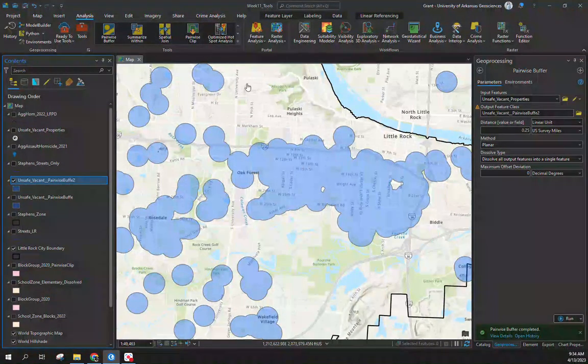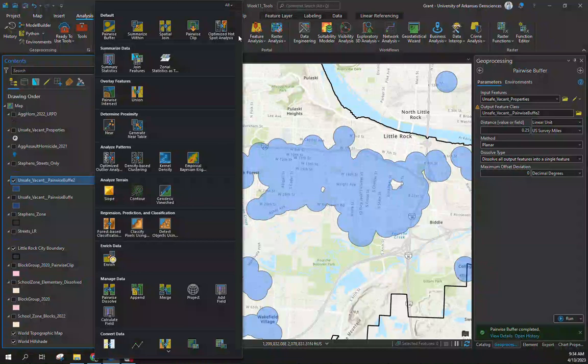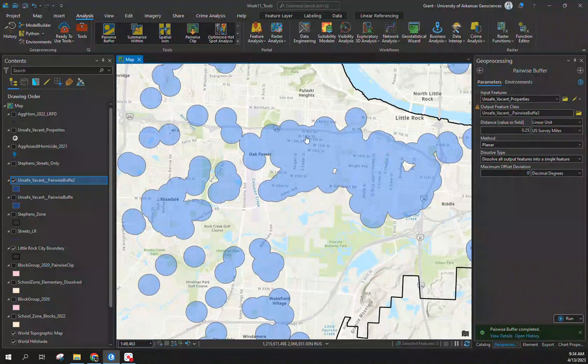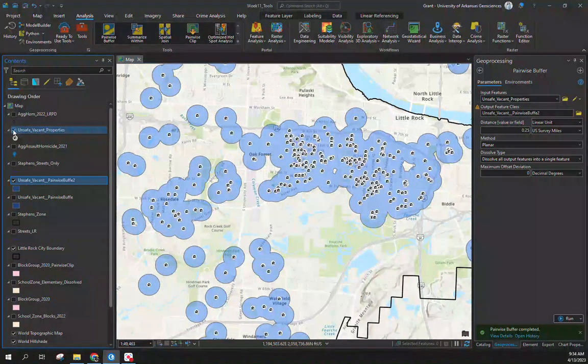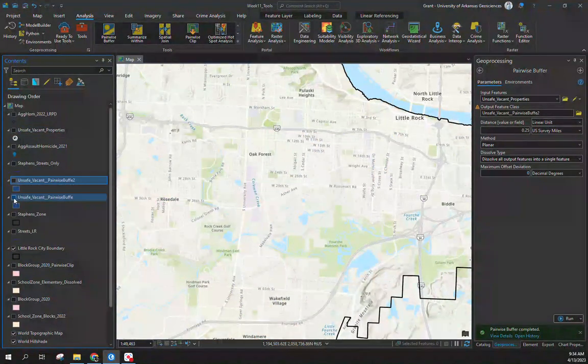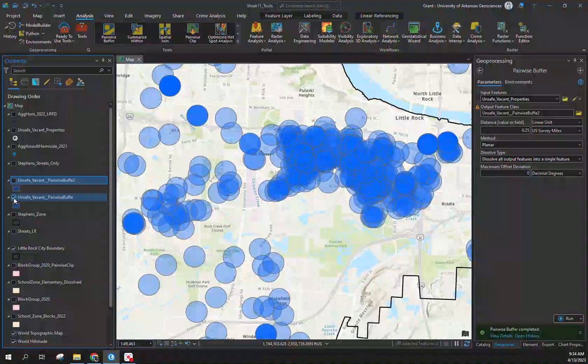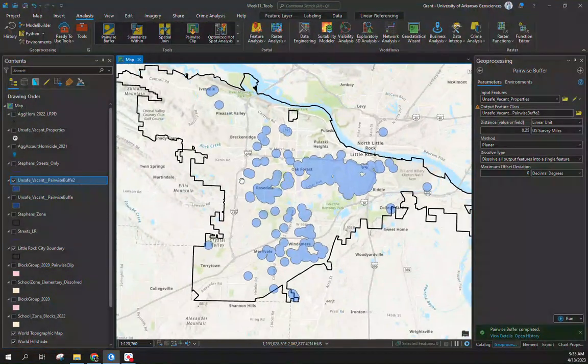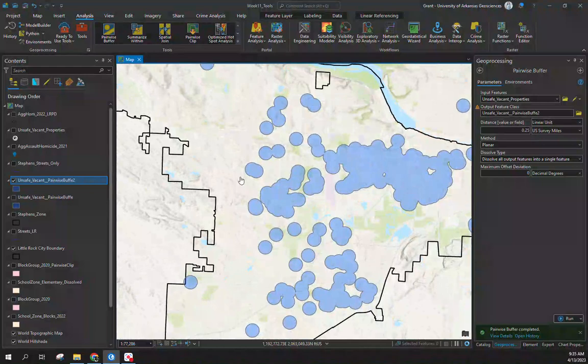If you think back to the tool that we used of dissolving boundaries that we went through last week, it's doing the same for you. It's dissolving the boundaries to reflect a larger area. That's all a quarter mile around unsafe vacant property. So if I layered that back on, that's the area it represents. Again, if I turn this layer off and the original one on when there's no dissolve, these are multiple buffers that overlap each other. That's what we're getting rid of and creating a larger area to work with, which is more reflective of what we're trying to capture.